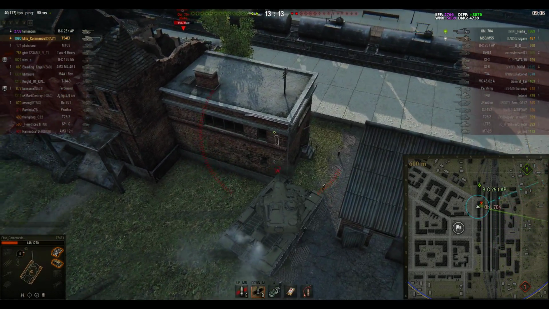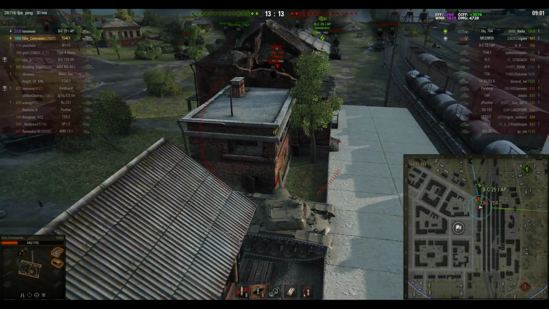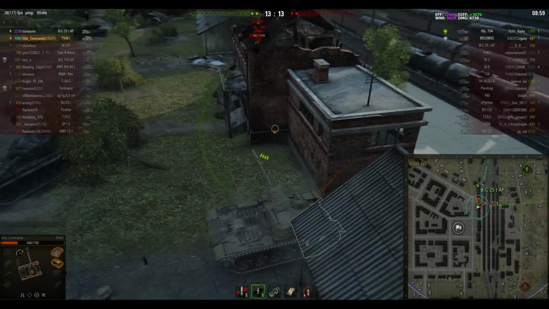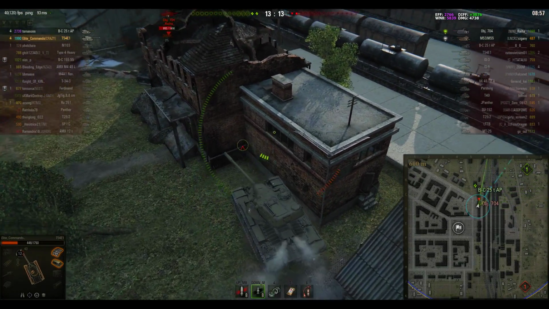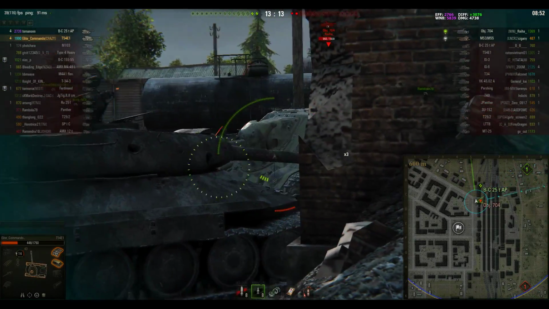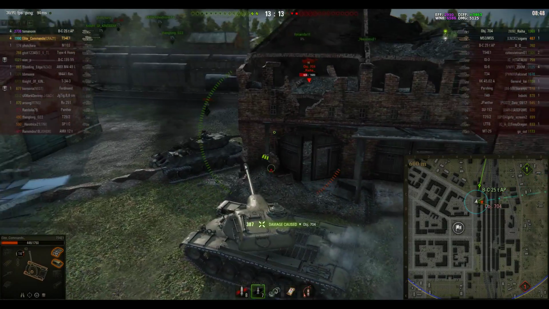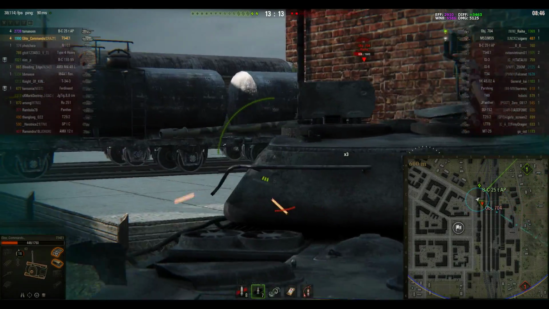And Elite Commando just, I don't know if he's drunk, but he keeps hitting the side of that building, and that delay gives the Object 704 enough time to get in between these other two buildings. But even if he had gone straight through, it wouldn't have mattered because his gun wasn't reloaded. Gets one shot into the 704. He can't afford to take a hit at Elite Commando. If he does, he's dead.